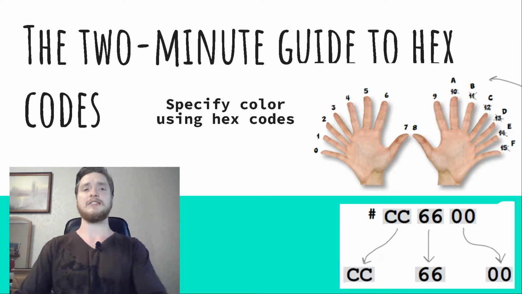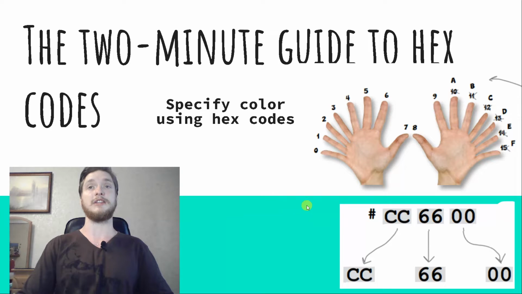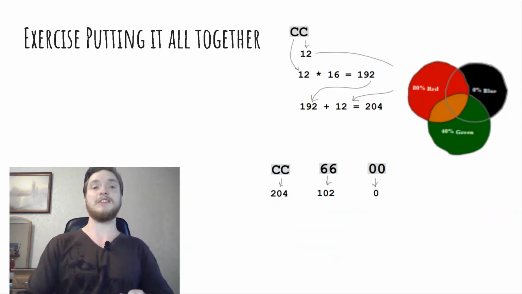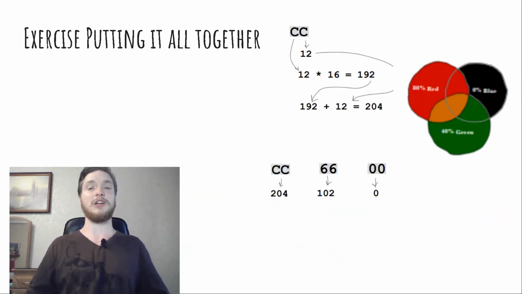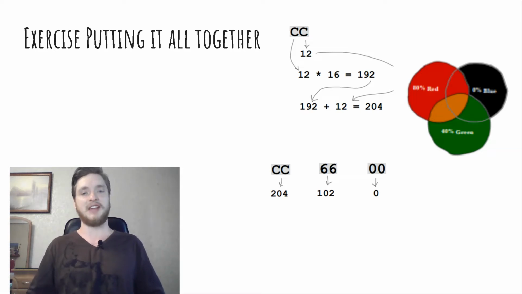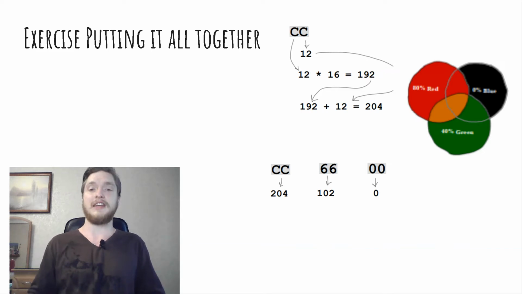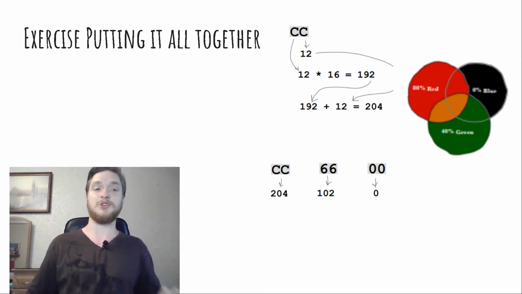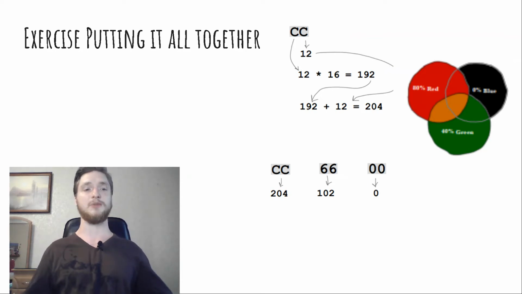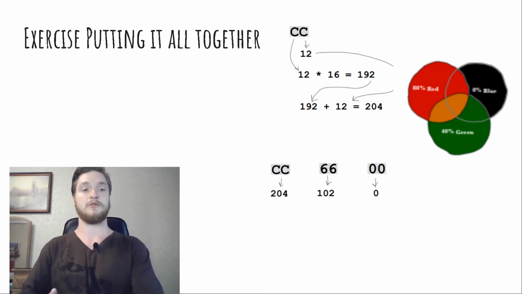And step 2. Convert each hex number into its decimal equivalent. Now that you have the components separated, you can compute the value for each from 0 to 255. Let's start with the hex number for the red component. Take the rightmost number and write down its decimal value. Now take the leftmost number and convert it to its decimal value and also multiply it by 16. Finally, add these 2 numbers together. So 204 is the decimal equivalent of CC hex.